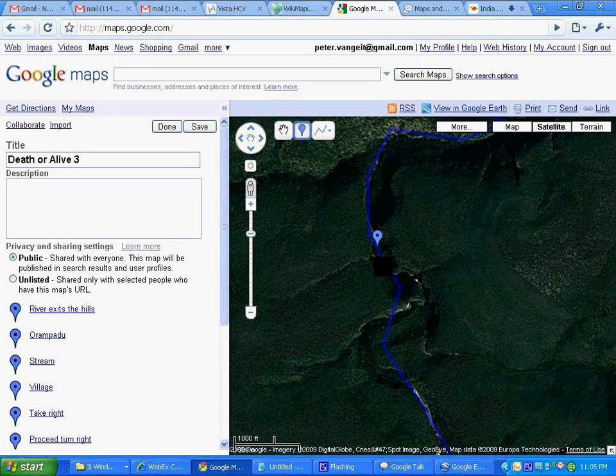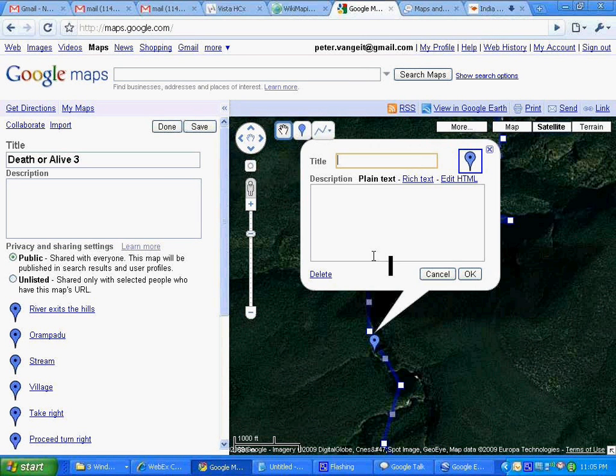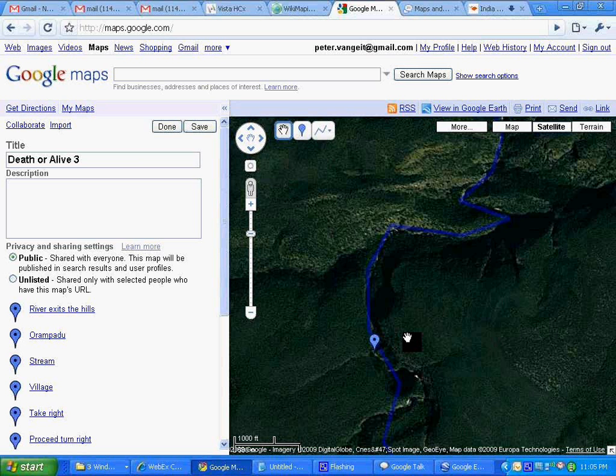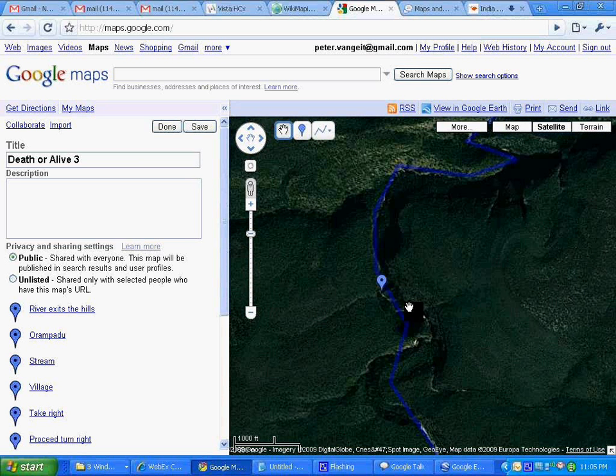If you want to verify this once in a while, you can switch to the terrain view and you will clearly see that there is definitely a valley here. It's all clearly visible. Here it's sometimes much clearer than on the satellite view, because the river might not always have clear visibility. All right. So once you do this, I'm not going to do the entire thing now, but once you do this, you get a fairly accurate kind of trail.